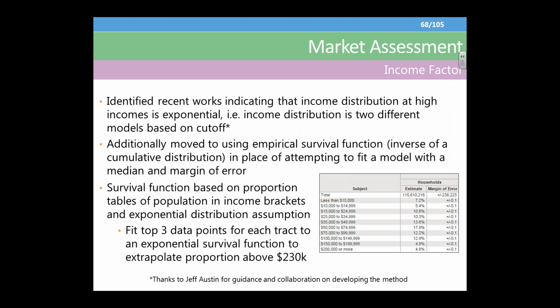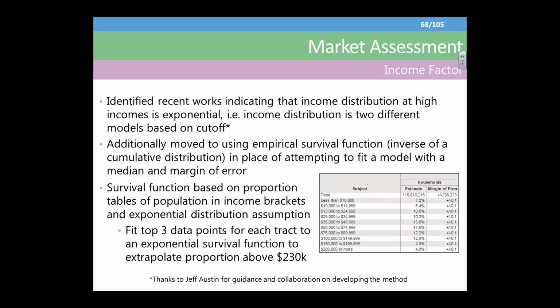And so working with other staff at ARB, actually some statistical economists, we identified recent works that indicate that income distribution is actually kind of two different functions depending on where on the income scale you're looking at. At the lower end, it might be log normal, but at the higher end, it might be more exponential.